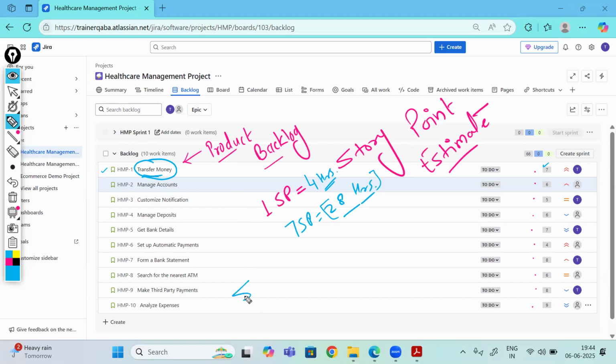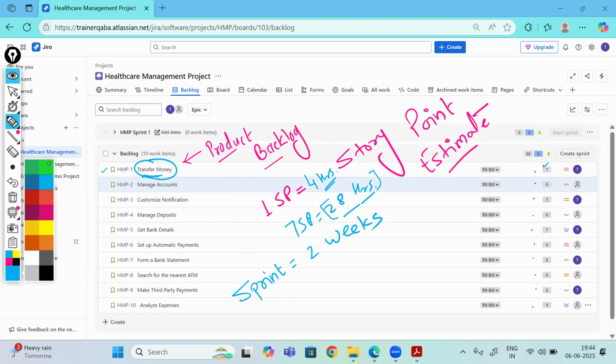to plan our sprints accordingly. Because let's say if my sprint would be of 2 weeks. Now 2 weeks is equal to 10 days, Monday to Friday.